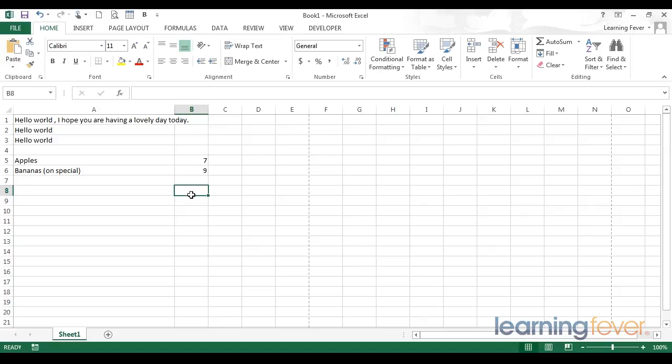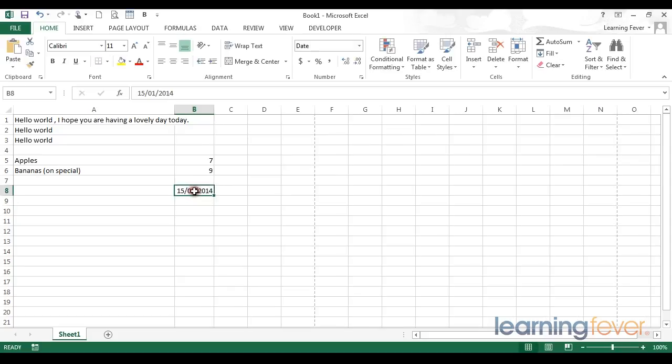So, in the simplest terms, if I want to write today's date, I can simply write in 15/01/2014, and Excel will keep that text as I have typed it in there, and it understands that it is a date. However, that number is stored in Excel as a numeric integer.